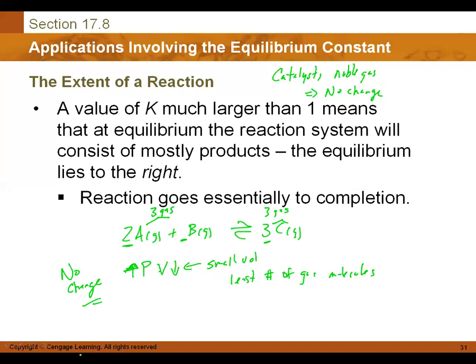And here at the bottom is the third way that you can commonly get a no change: a situation where you have all gases, but you have basically the same number of gases on each side. So again, there's no greater side or lesser side. You basically have the same amount. Any questions on Le Chatelier's principle there?